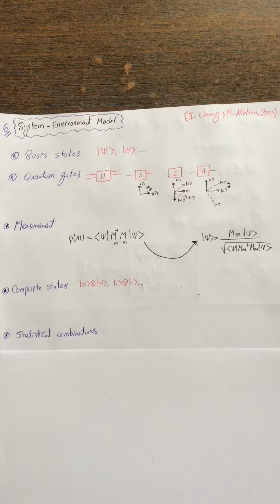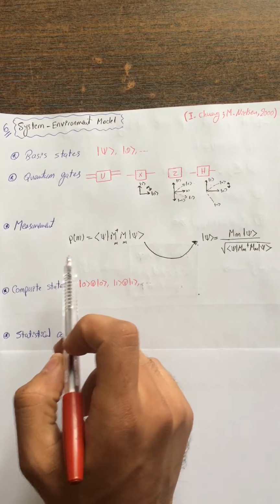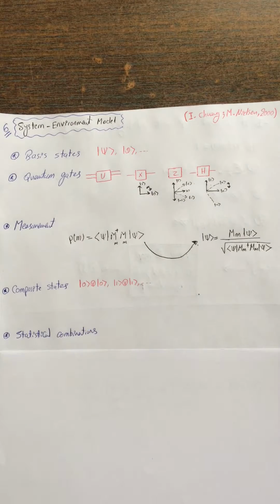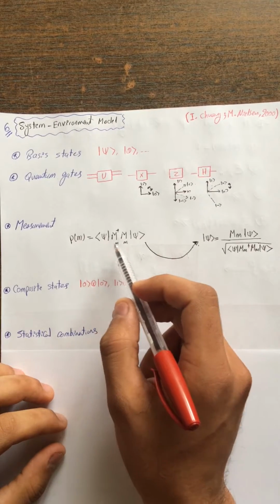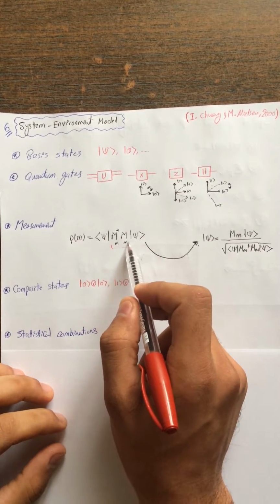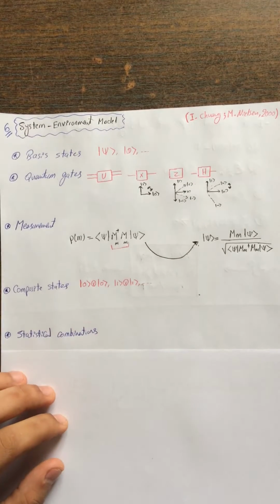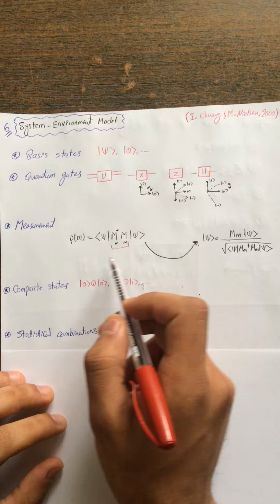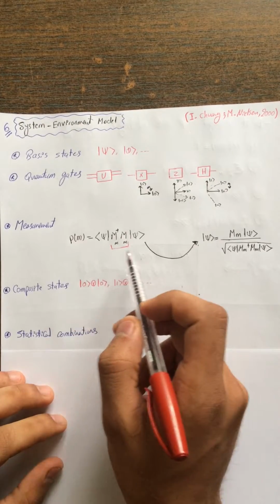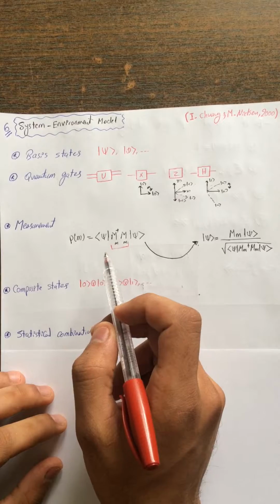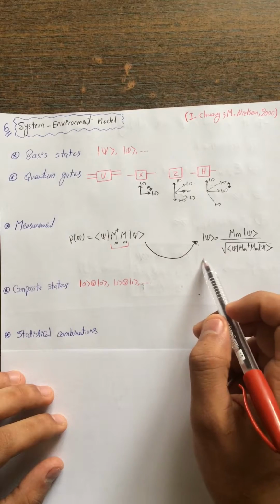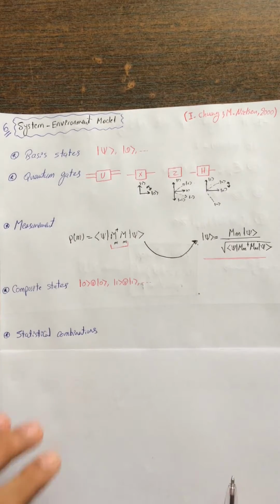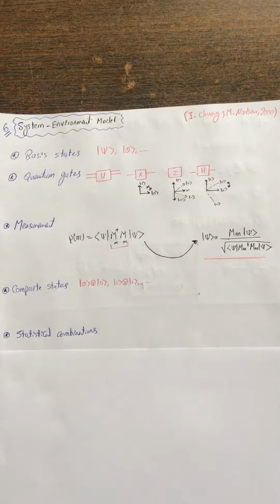Another feature here is the measurement. We can do some measurements if we'd like to get the probability outcome of a measurement with this projector M, and you sandwich the wave function with this M operator. This is before you do the measurement, so you expect this probability outcome before you do the measurement. And once you do the measurement, the wave function evolves, and this is the shape of the wave function after performing the measurement.